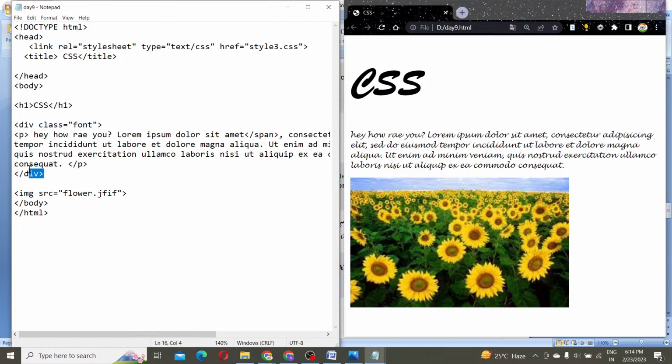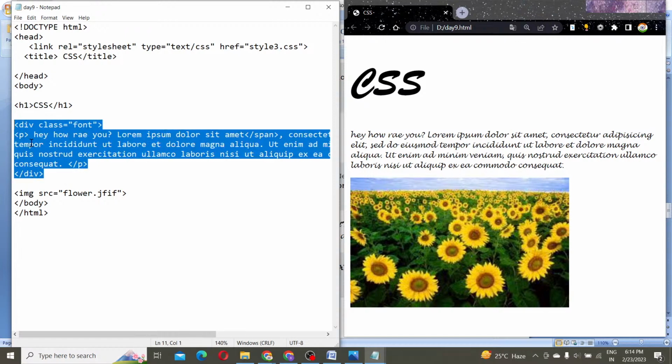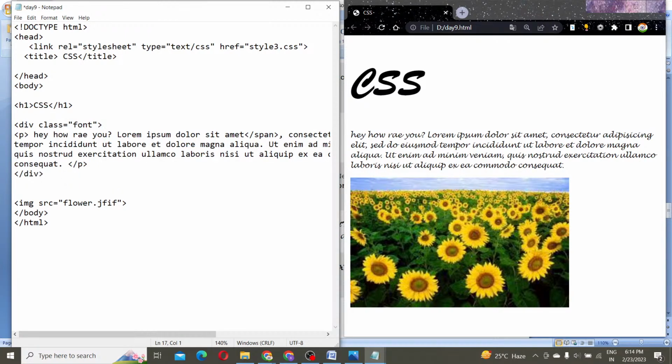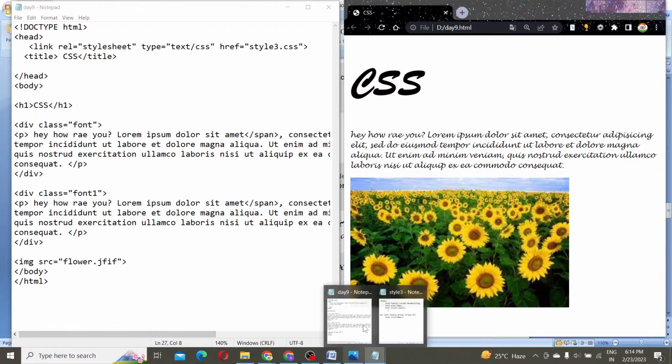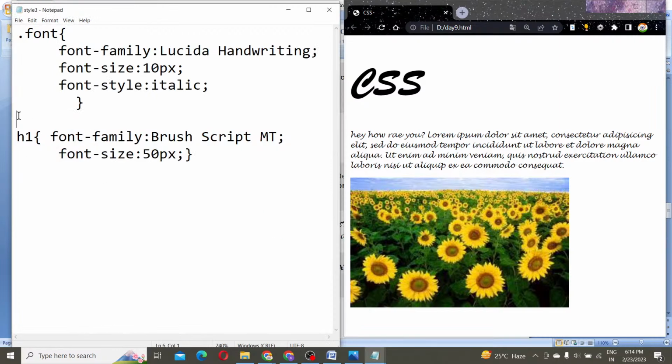But let me just add one more part. Let's add this one and paste. Instead of font, here I will use font 1. Save, and here I will use another class, that is font 1, and use this and close.